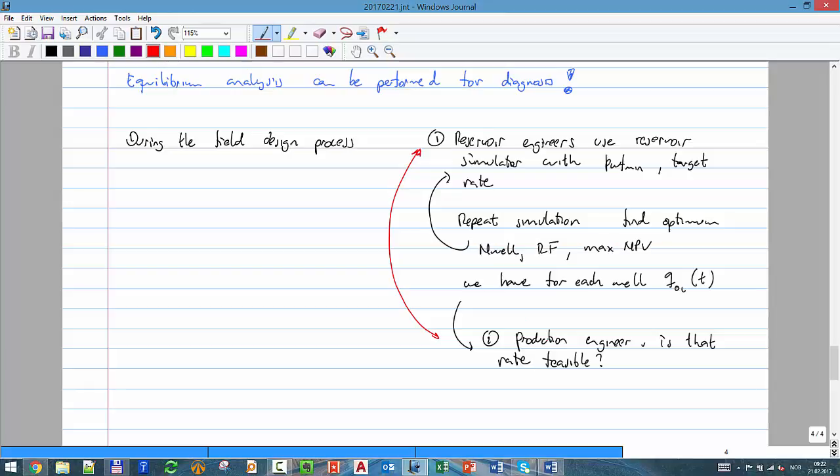The production engineer might say yes, but you have to install a big pump, and then the economics say no, that will be too expensive. So the production engineer says no, then you have to use a lower rate and use this minimum pressure, and then the reservoir engineer goes back, does their calculation, and comes back: now are these rates okay? The production engineer checks again: yes, now those rates are fine, but you could produce a bit more. So we have that communication at a later stage in the design process. Okay, after that's when I have my system defined, when the production layout is defined.